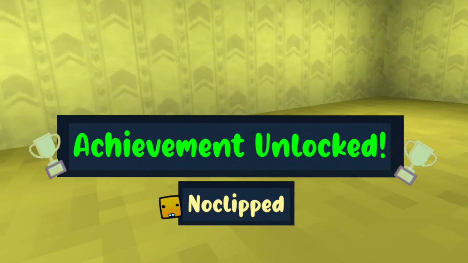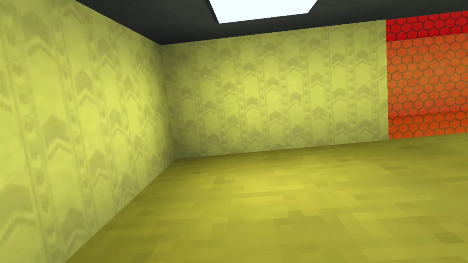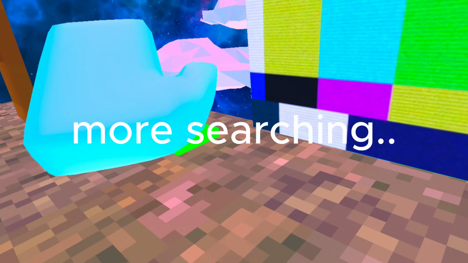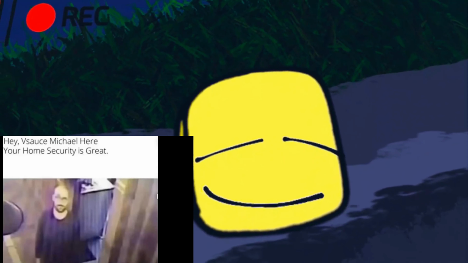Bunker. Gotta find the coach. You're in the back rooms? Oh, I'm here. What's that sound? No. Okay, yeah, we're out. We out. TV show. Achievement unlocked. Your home security is great. TV show. Or is it?